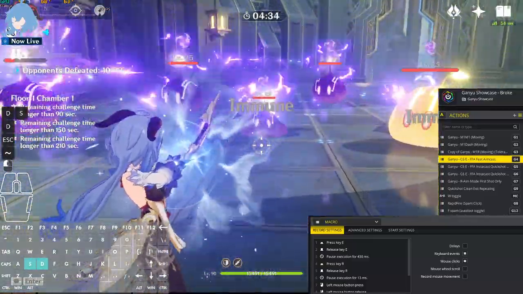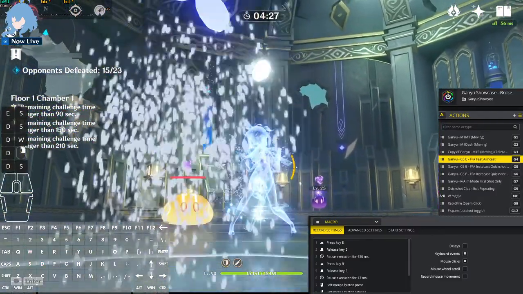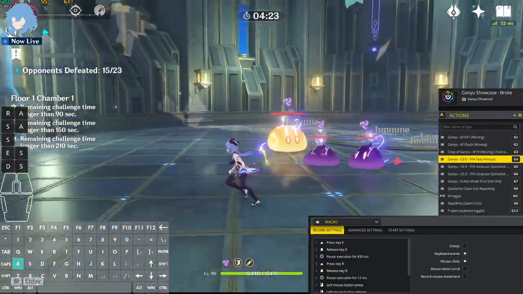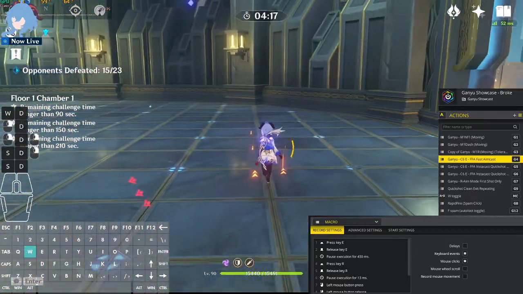See, oh look, I'm stuck in aim. Alright. One more time. Because I messed with the timings, it doesn't work. Save a slime, shoot a wall.